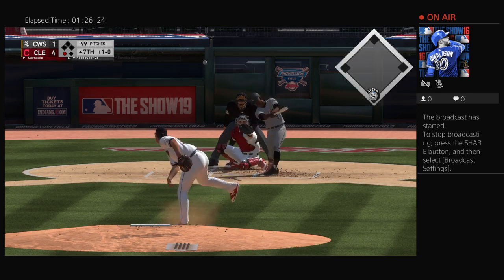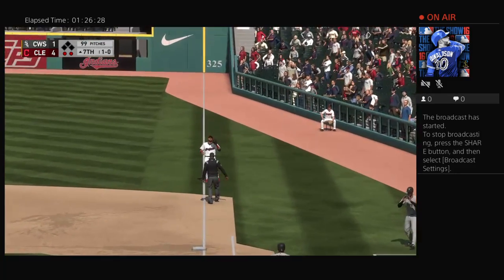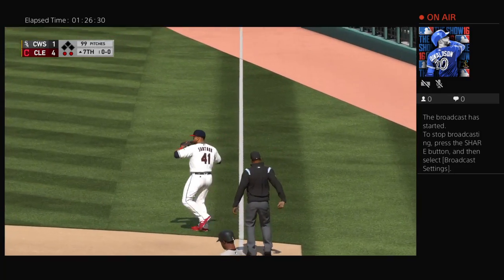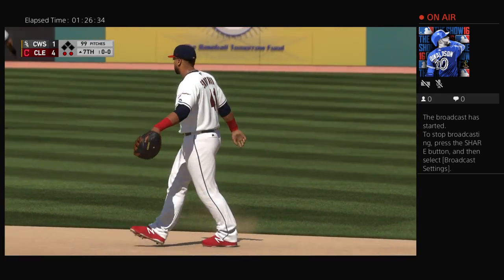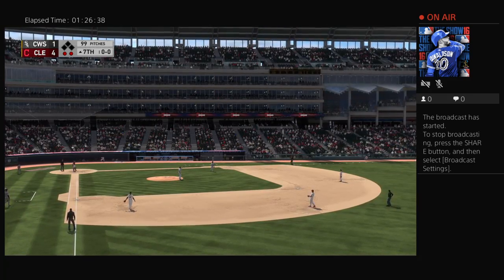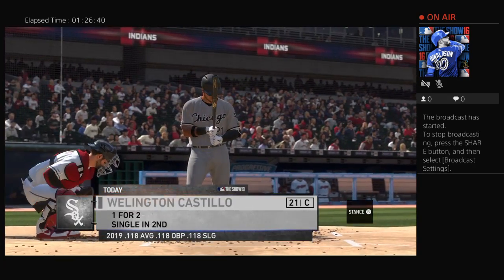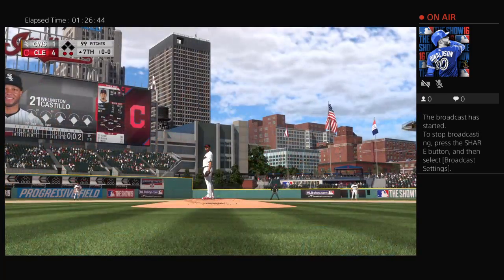The 1-0 home. And he gets him to pop it up on the right side of the infield. And Santana is able to stay with it here for out number 2. Now batting, the catcher, Wellington Castillo. Now in the box, Wellington Castillo. He flew out in his last at-bat.